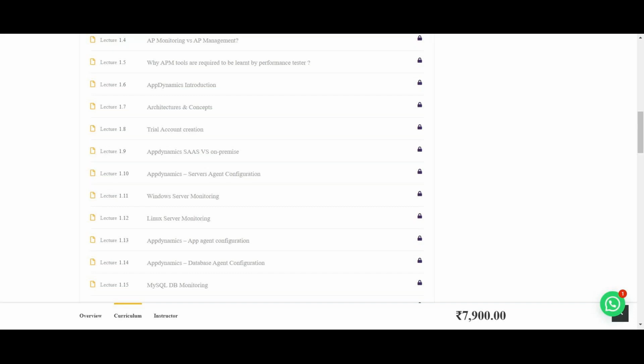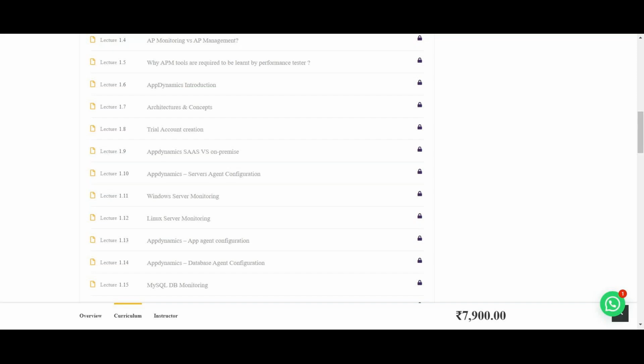So we do have other aspects as well, but as part of this session, we are going to see how to do the Java agent configuration and how to do the .NET part, and we also have some exercises for the Node.js aspect as well. Okay, Node.js application later. And when it comes to machine agent configuration, like I said, we are going to see the infrastructure statistics. It can be a Windows host or a Linux host. So in this case, we are going to cover both Windows and Linux.